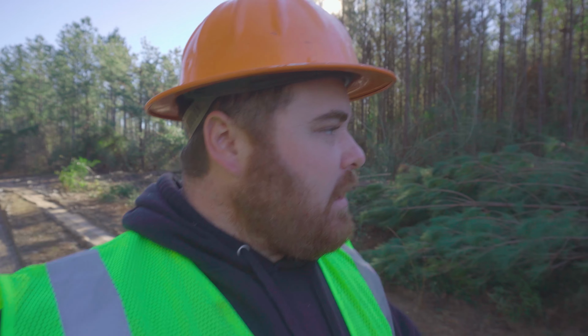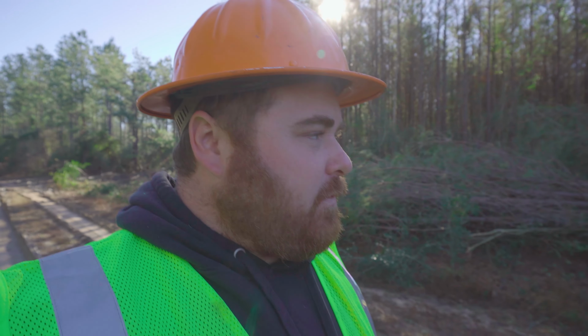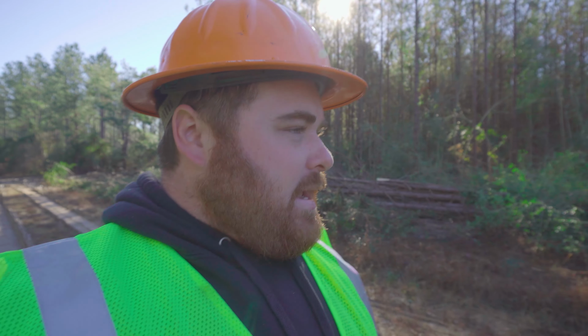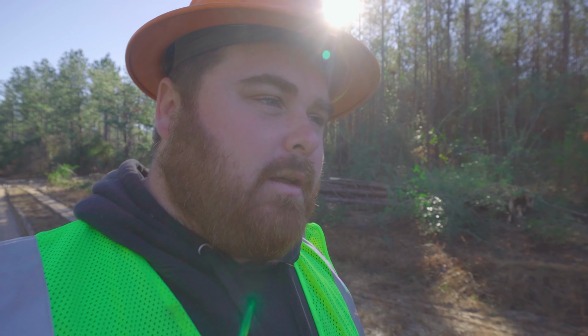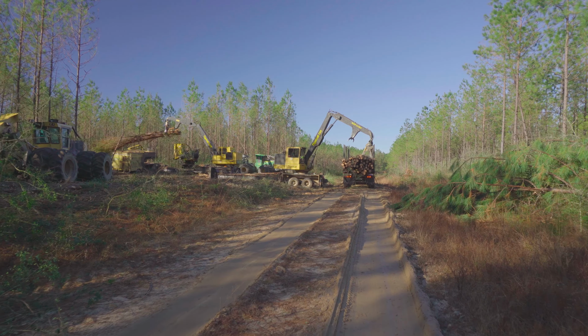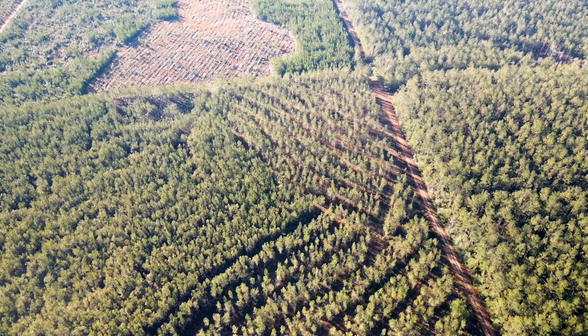Decent morning so far, a lot better start than we had yesterday, being a little more established from having some wood flowing, because we had the Delimbinator fixed from yesterday. This morning's going a little bit better. We finished up a pocket way in the back. Y'all can see a road change back there. We got that taken care of.